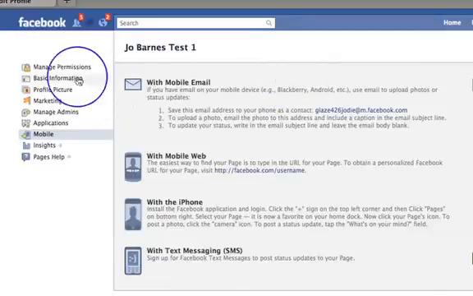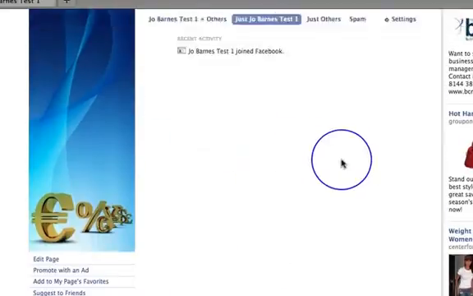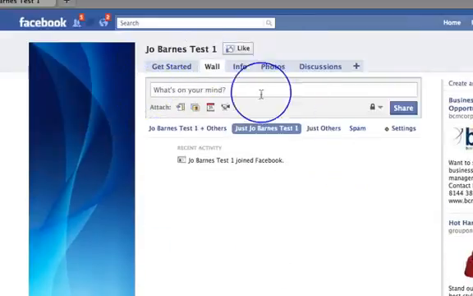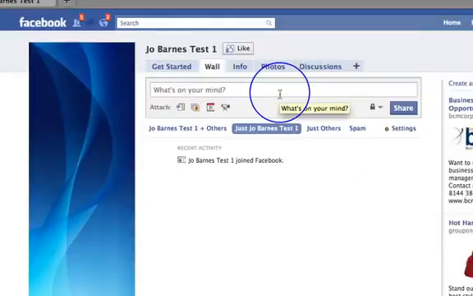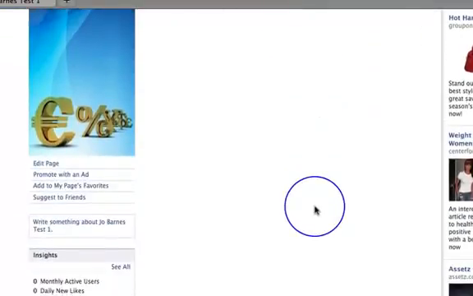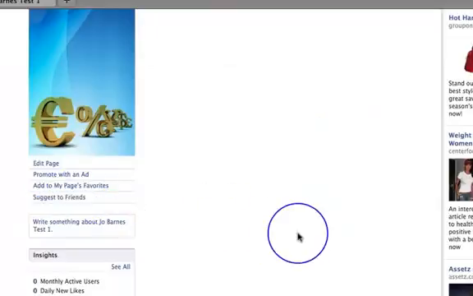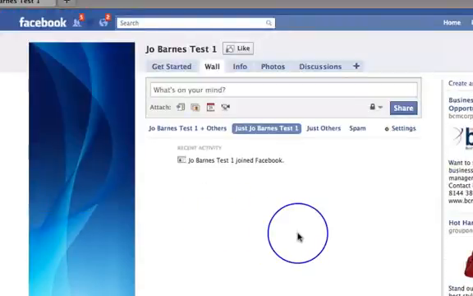So guys, to be honest with you, that is the basics of creating your page. Once you've set up your page, one of the most important things to do is to go over to your status updates, your wall, and put something on here straight away. Welcome to my page, it's great to be here, I'm really excited. Then you're going to go out and suggest it to all of your friends, but I go through that with you in video 3 after you've created your landing page and everything.